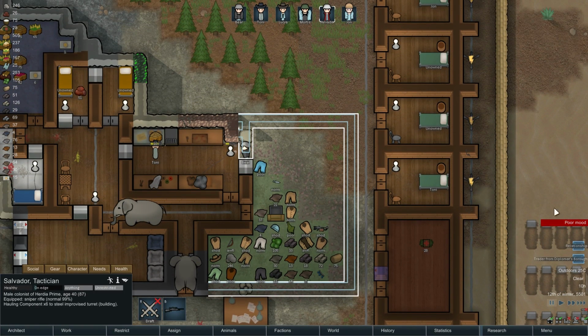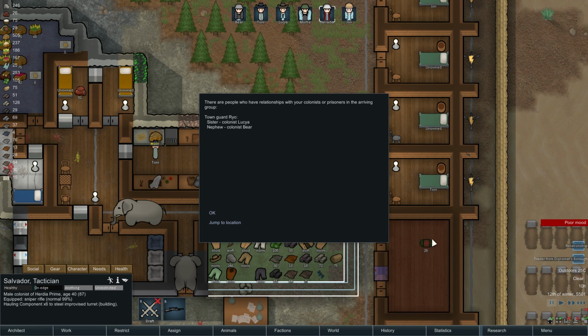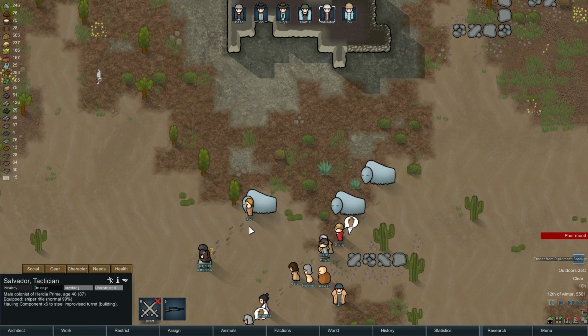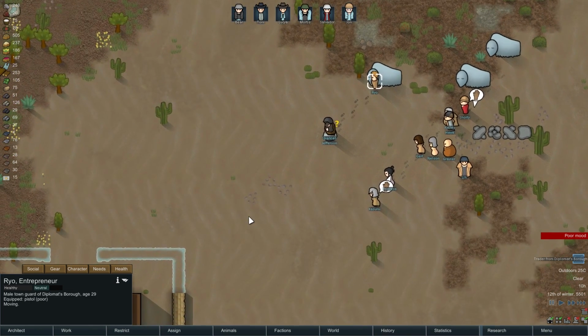Oh, hello. There is a relationship. So there are people who have relationships with your colonists or prisoners in the arriving group. So Rio is the sister of Lucia, and the nephew... Oh, no. Lucia is Rio's sister, and Bear is the nephew, I guess? Okay. Fair enough. That's all right, I guess.